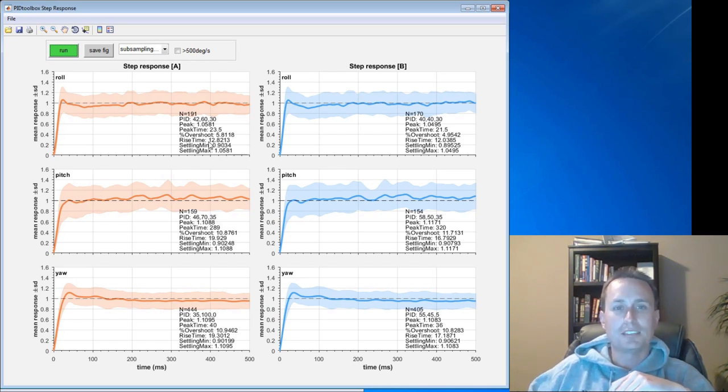This is basically how quick it is, that time from here up to here, the delta in between. So that's the rise time there. So you can have some statistical numbers here. You can compare one set to another and see what you need to do there.